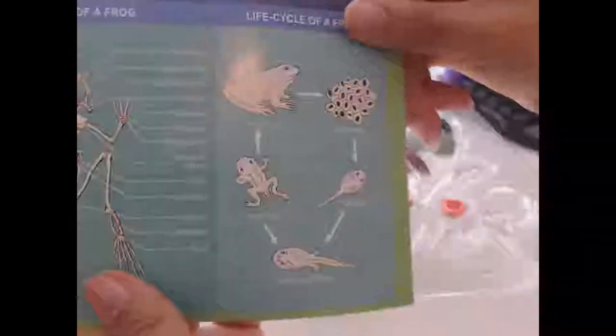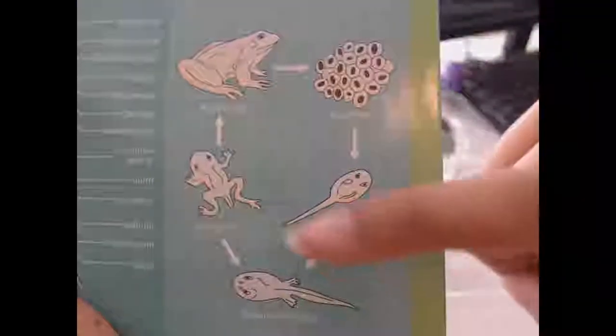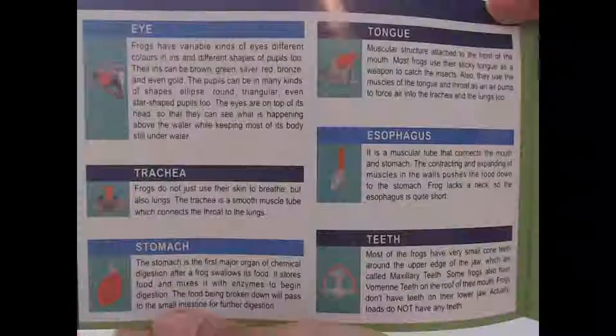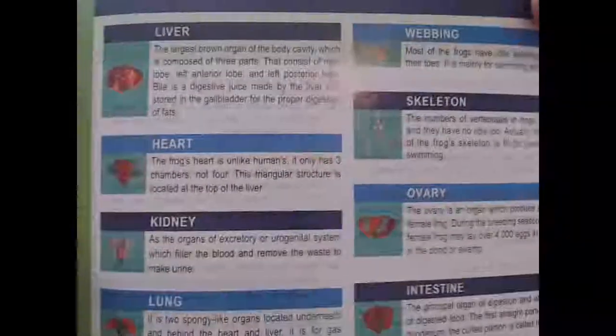And then of course we have the life cycle of a frog. So we have egg mass, we have a tadpole with legs, young frog, and adult frog. That's pretty nice how they've illustrated it. And then, oh, what's really cool. All right, so there's a lot of information here. Once again, be sure to pause and read this. This is all the kind of information about different parts of the frog, their eye, their tongue. And then on the other side, we have the same thing. All right, so then on the back, we have a Q&A.